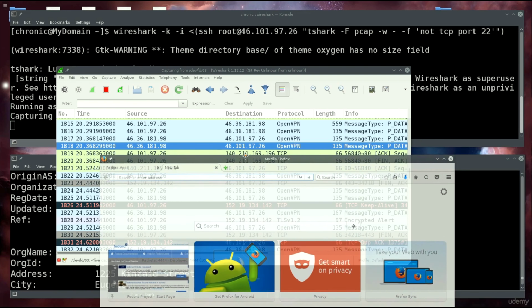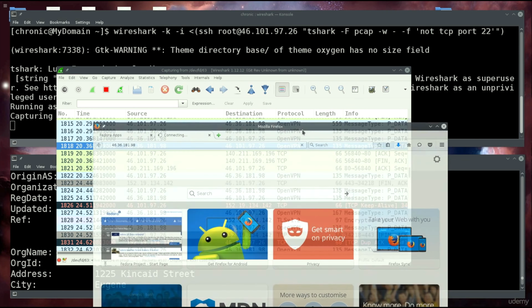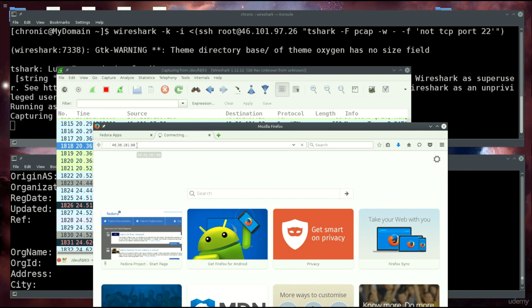So 46, yep, so let's go ahead and type in 46.36.181.98. So mine probably does have the remote management disabled, but let's for a moment assume that it doesn't.